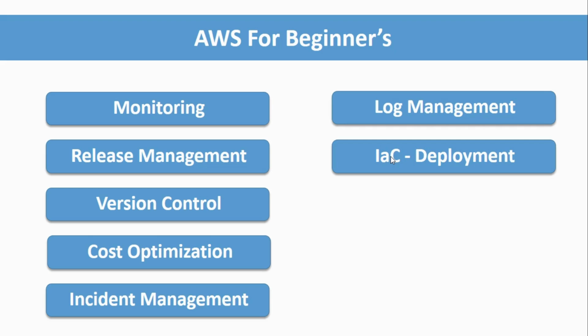And IaC deployments, which is similar to Terraform or CDK, or you might use CloudFormation if you want to create any resources in any cloud. You can create your Jira ticket first, then write down whatever you have in the stack file, let's say in Terraform, and make the changes in the pipeline.